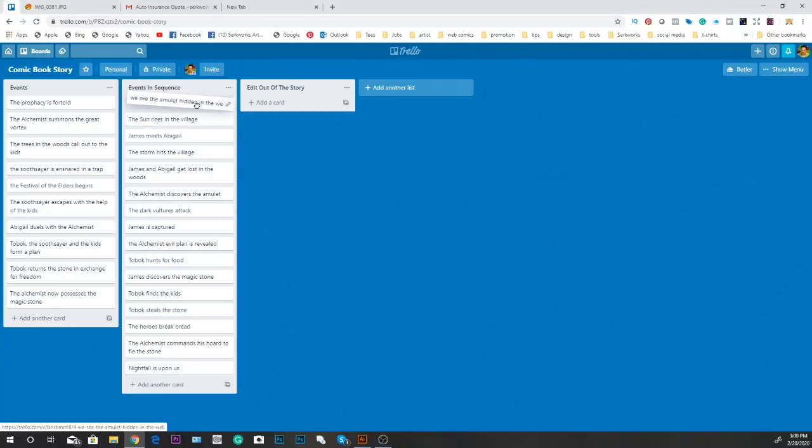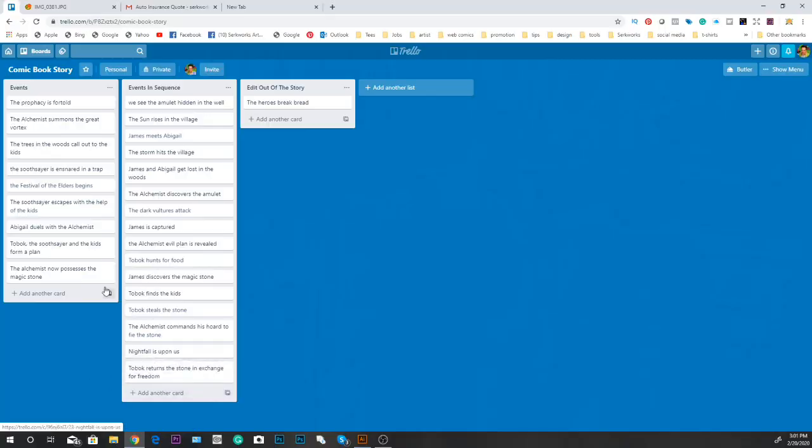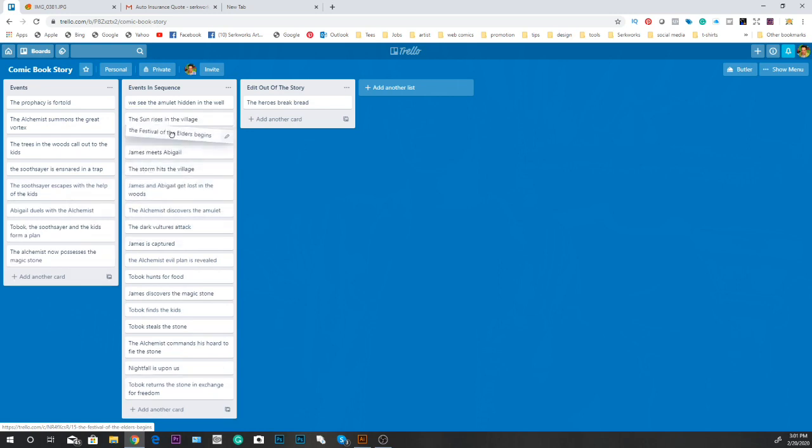So if there's a scene that we just decide is not going to fit, it's not going to work, we can move that over there. And the good thing about that, instead of just throwing it in the trash, is it's still there. So if maybe something happens and we're like, you know what, maybe that scene does make sense, we can bring it back into our story. It's just a good way to organize your story without having to do all the cut and paste first. You can figure out that timeline, and then you can go in and start scripting out your story.